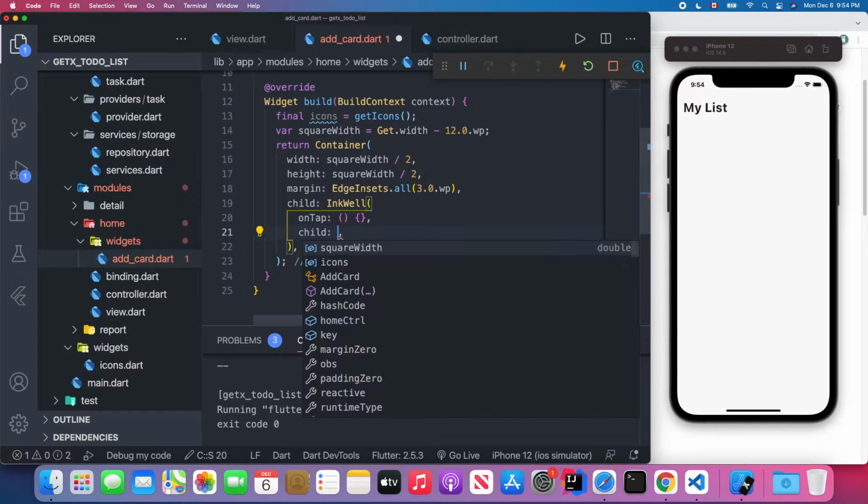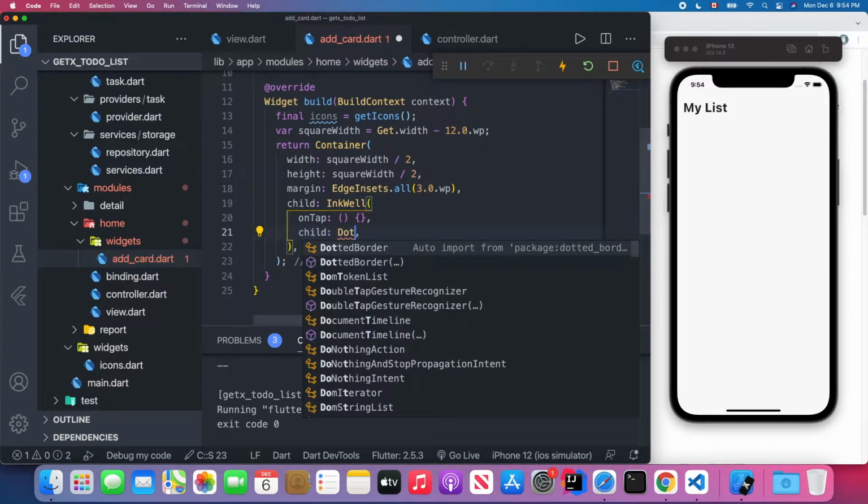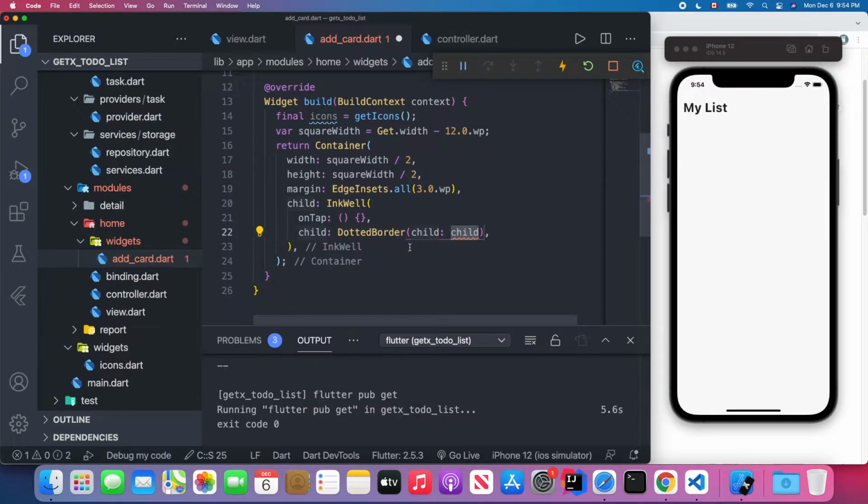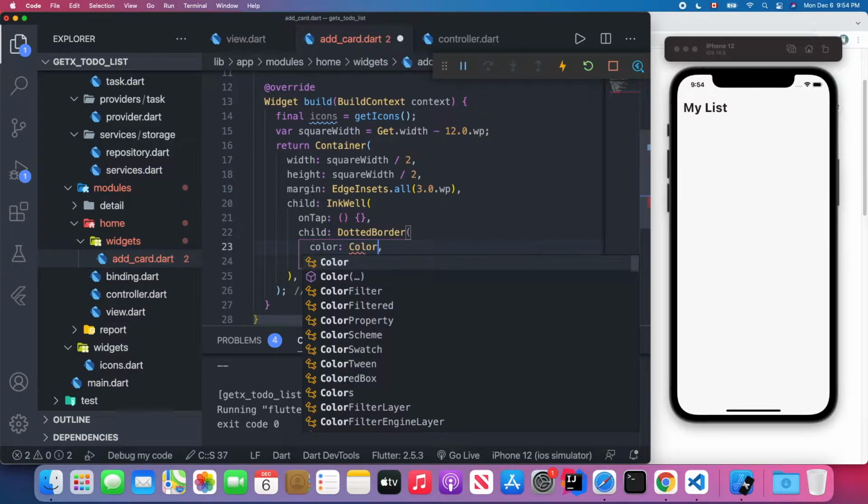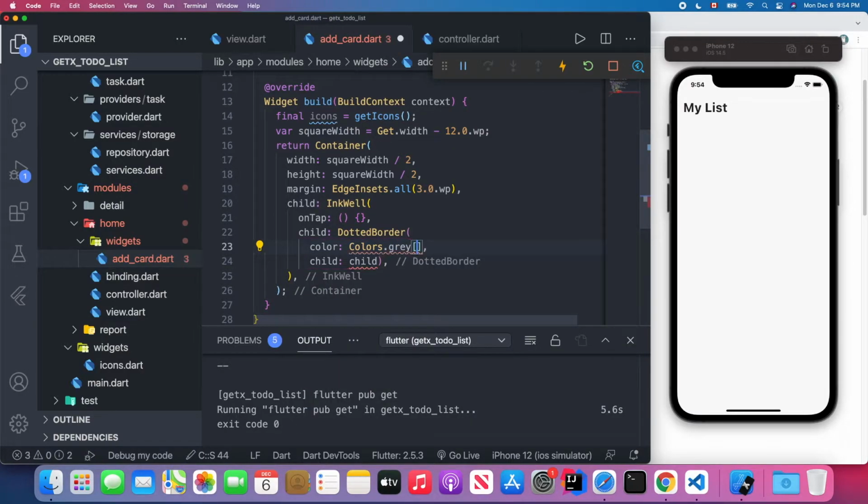For child, I'm going to use DottedBorder, this one, and we specify the color we want, which is Colors.grey 400, and then we will have a dash pattern which would be constant 8, 4.